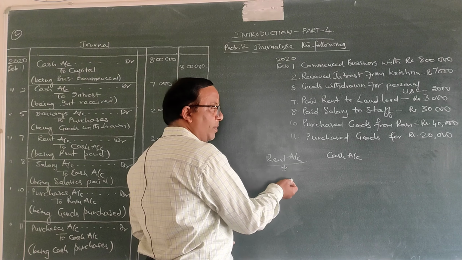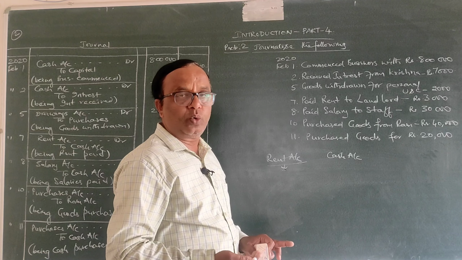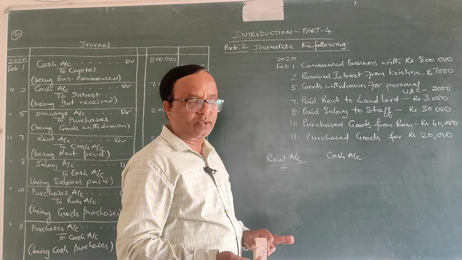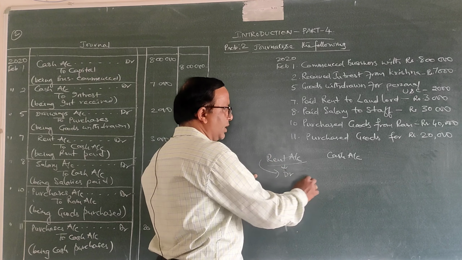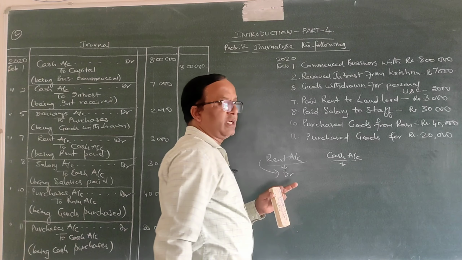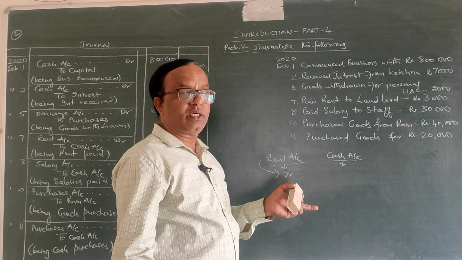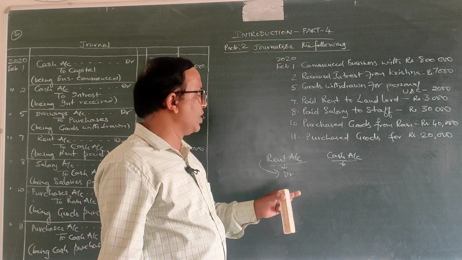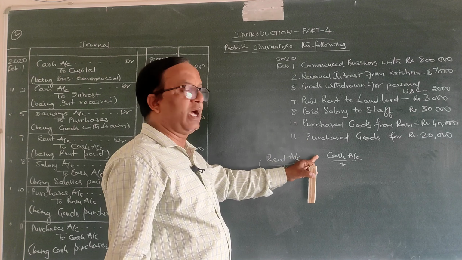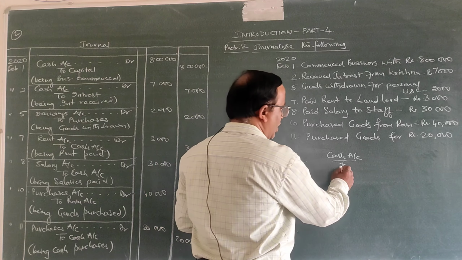Since it is an expense, it is a nominal account. According to the nominal account rule, debit all expenses and losses. So rent being an expense, here you are going to debit the rent account. Then the cash account is an asset, as you are aware. Cash is an asset, so as such it is a real account. So debit what comes in, credit what goes out. In this transaction, when you have paid rent, cash is going out. So the cash account you are going to credit.